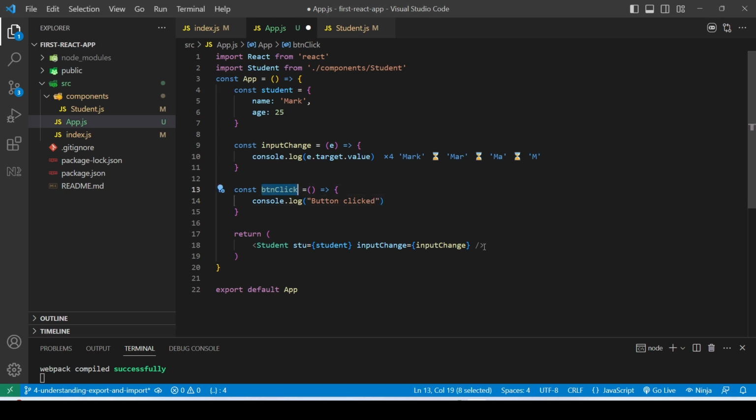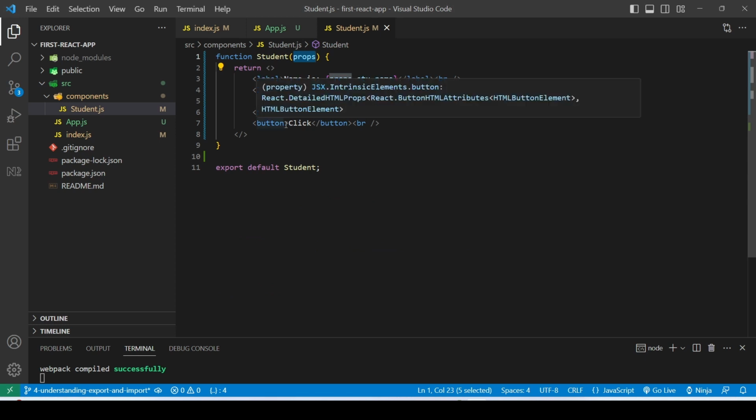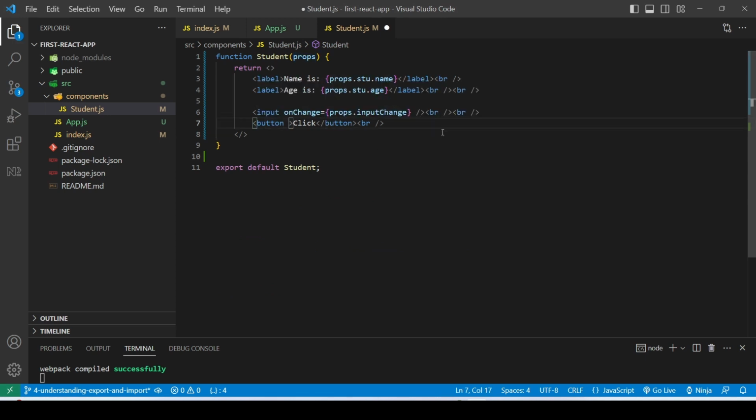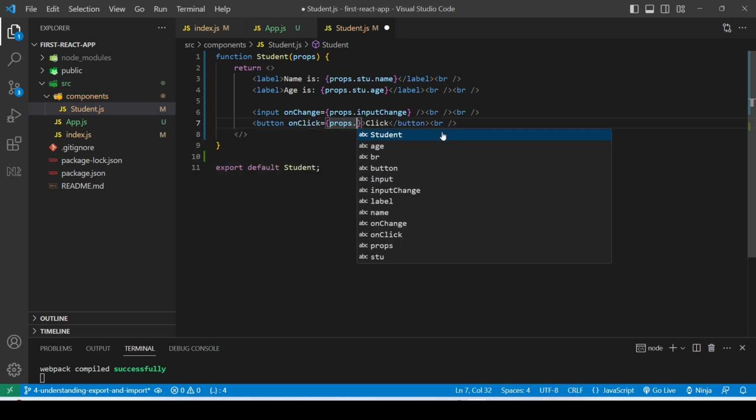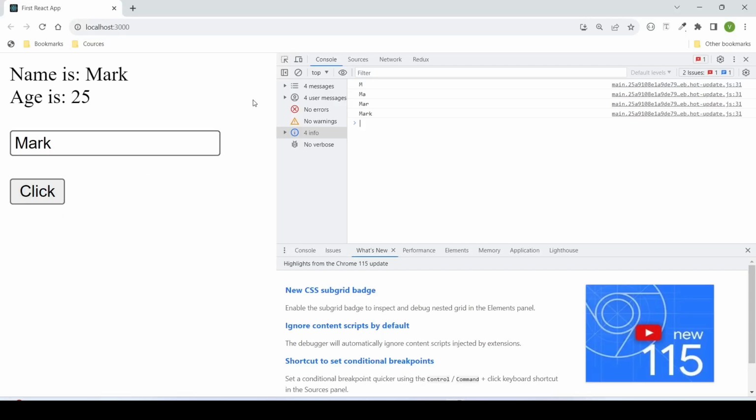This button click I will again pass from parent to the child, and this particular variable will be available with the props. In this button click event, I will write onClick and then pass the function which we have got from the parent. Now when we click on the button, let's clear the console. You can see button clicked.